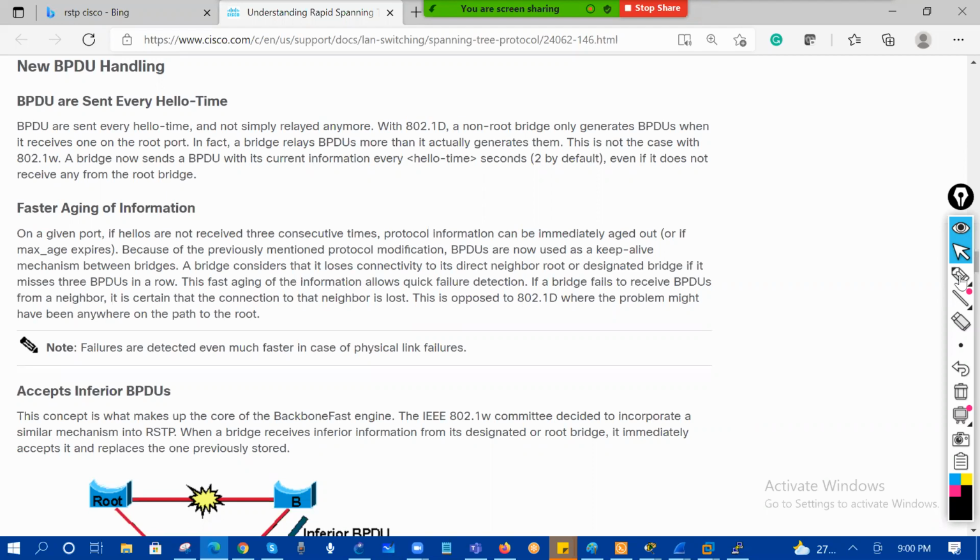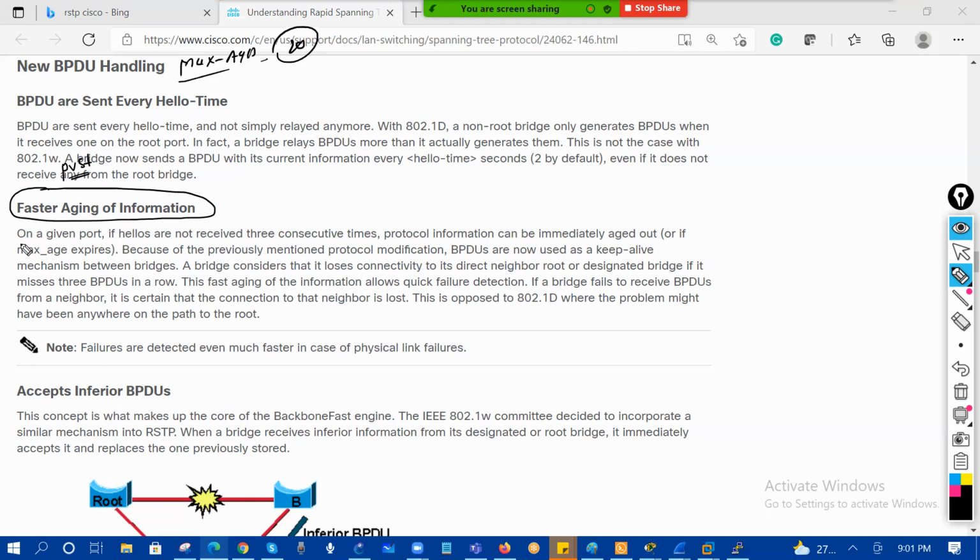Now, read this line. Faster aging of information. In the PVST protocol, what is the max age time over there? 20 seconds. In RSTP, not hello time, your max age time is going to behave like a hold on time.